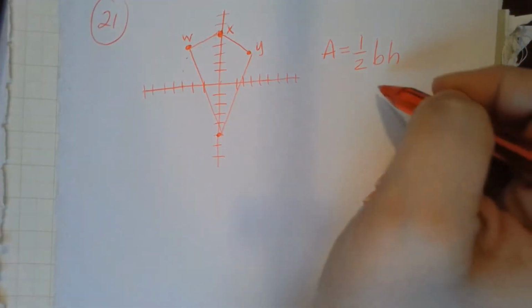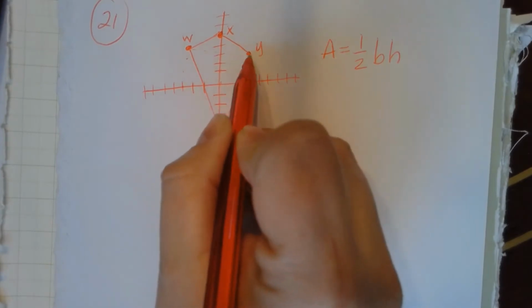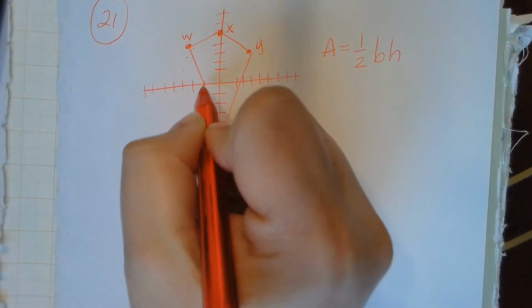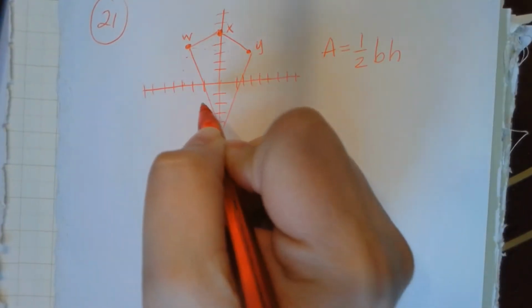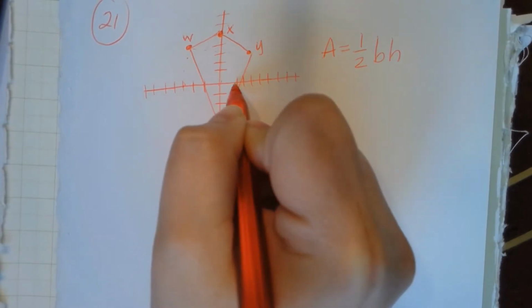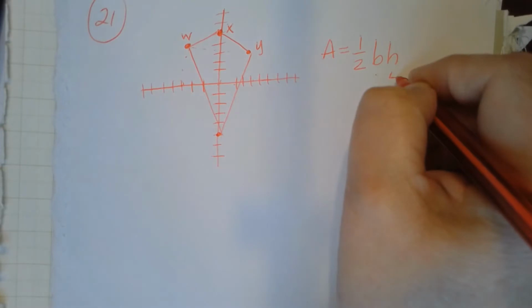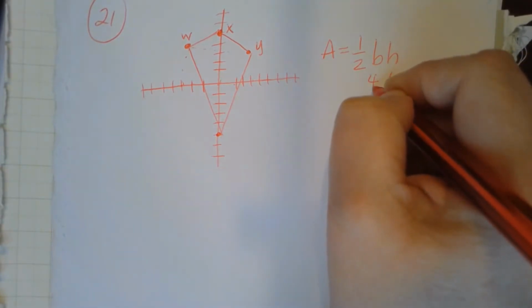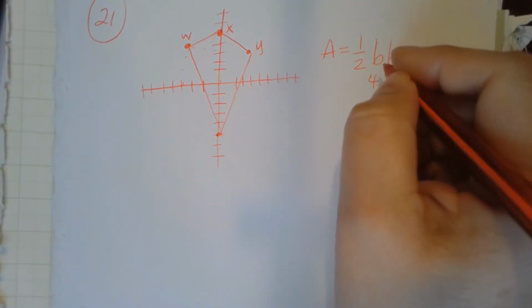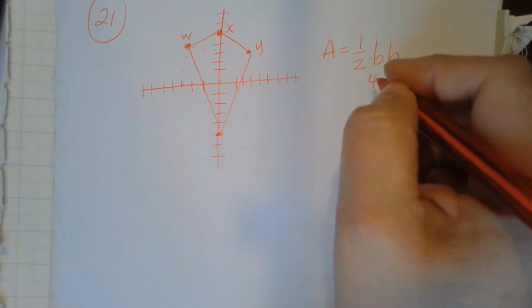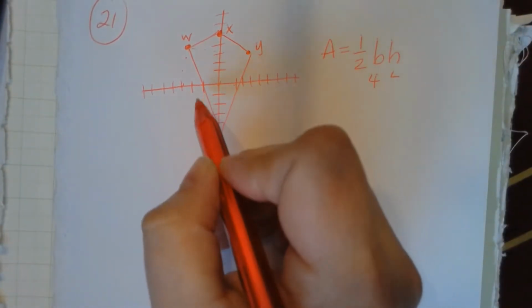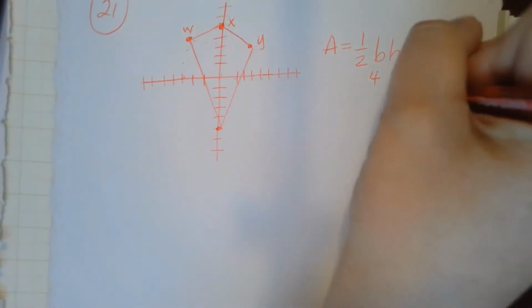So I'll just start with the base, which would be across here. You'll count over, starting here on the 3. So 1, 2, 3, 4 over. Okay, so I'm going to make that the 4. Oh, actually it should be 6. Yeah, my picture is really off. So I'm just going to give it to you.